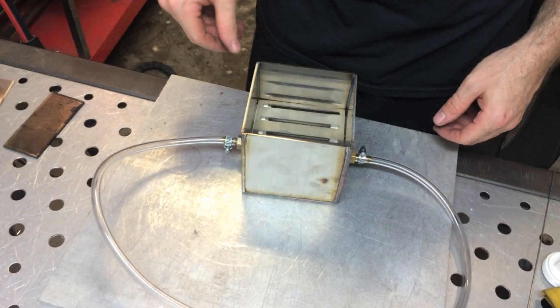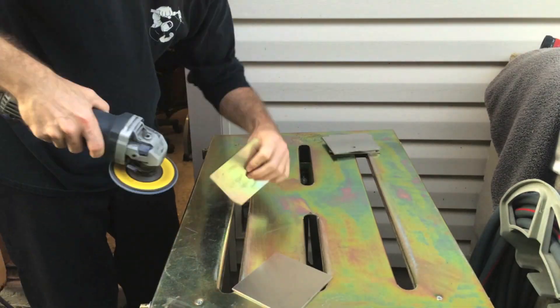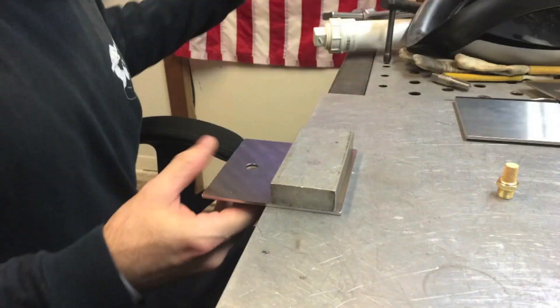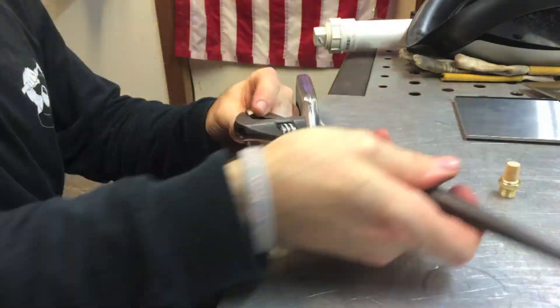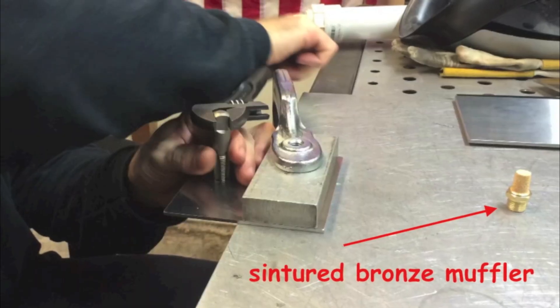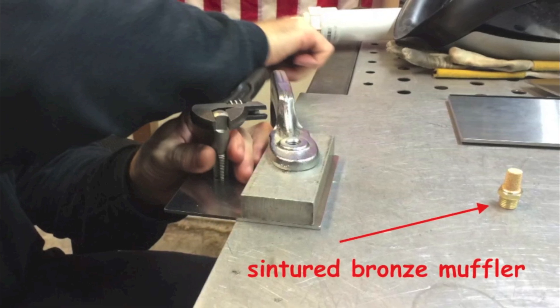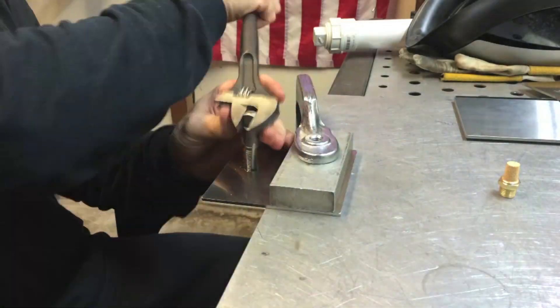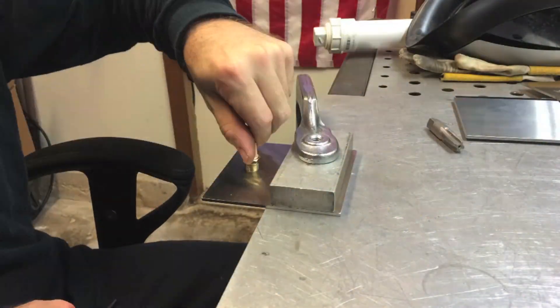This is the box — it's a pretty simple little thing, but there's some secret sauce that's got to be added before it's going to really work. As always, prep work is key. Roy is knocking down the edges that were water jet cut with a little flap disc along with an acetone wipe. That little bronze-looking part on the bench is a sintered bronze muffler designed for quieting down air tools — it works really well as a diffuser material for an argon port. Roy is just tapping the hole; they come in different thread sizes, so you just have to get the right tap for the size you get.